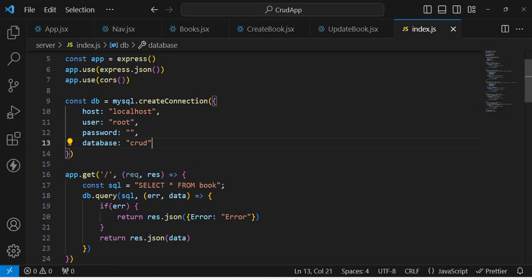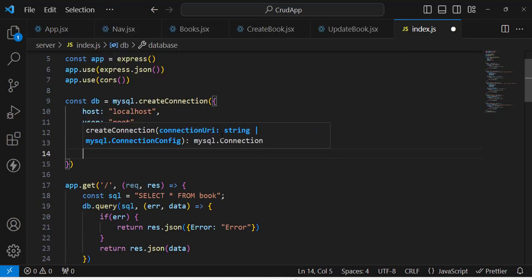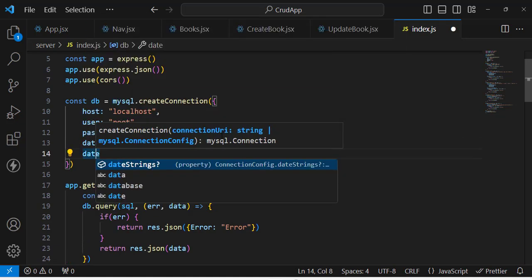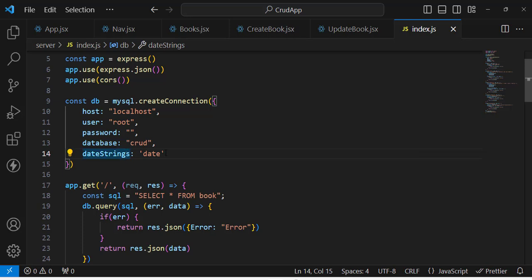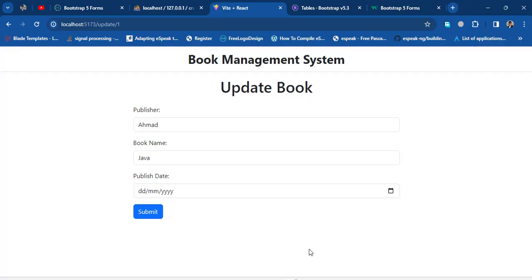Whenever we are creating the connection with the database, there we will specify, let's come down here, dateStrings is equal to date. It should behave with the date as a simple date, not the time or time zone or whatever that is. Just a simple date, year, month, and day. Now let's move back and see it.